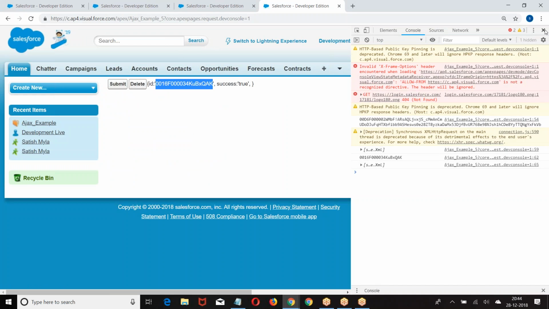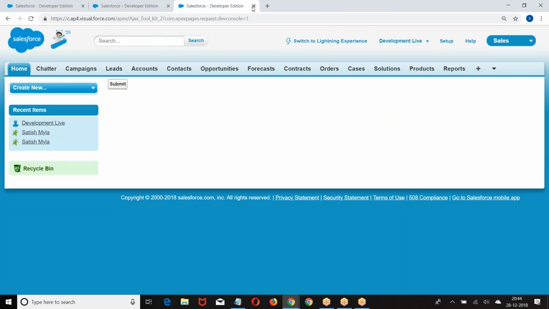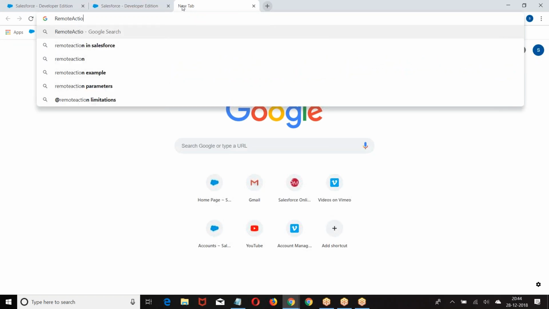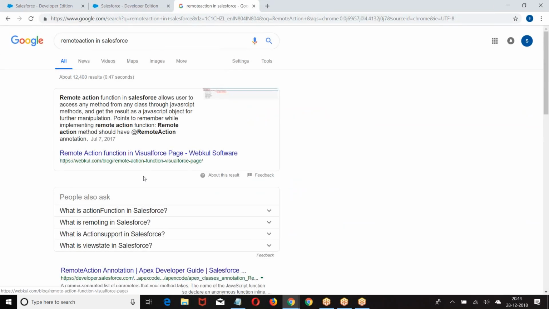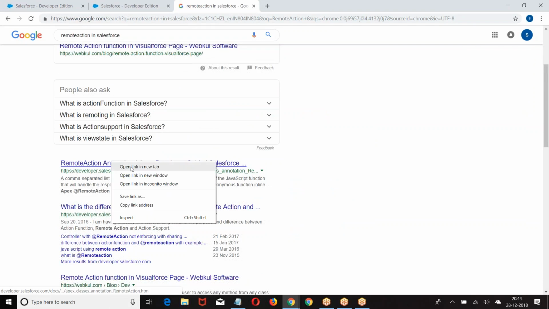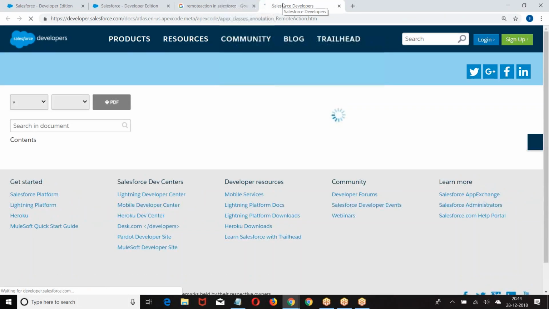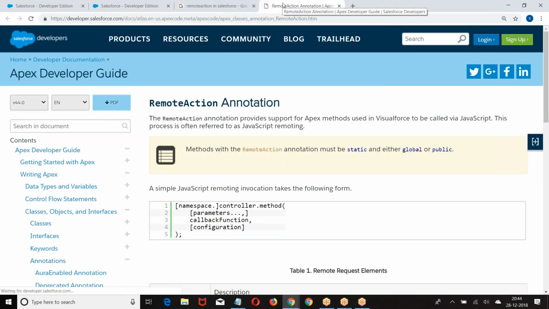Now, listen to the point. Whatever calls we are making, if you want to make a web service call to an Apex class method, the method should not contain any parameters. Am I right?